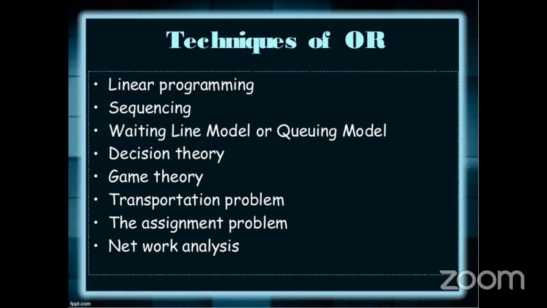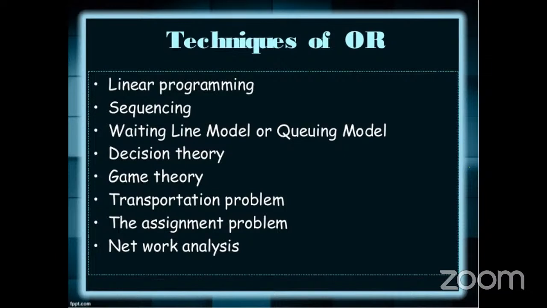So to solve the transportation problem, and to assign a job to a particular worker on a particular machine, there you can apply the assignment problem. Network analysis: which work has to be done first and which is to be allocated next. In their work, they can apply network analysis. All these are different operations research techniques applied in different areas of businesses, or apart from business, we can go with the government also.